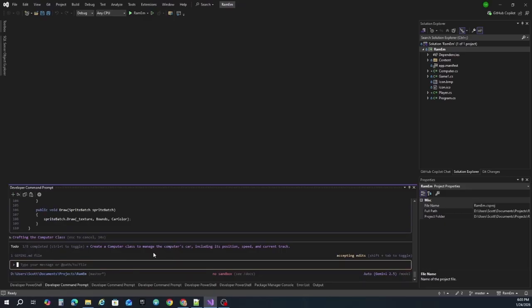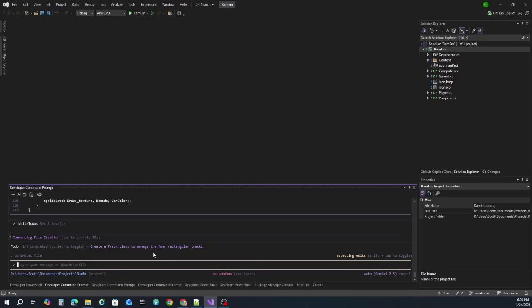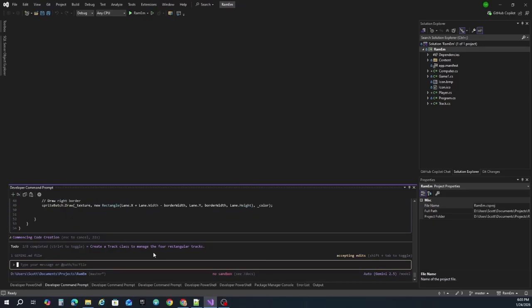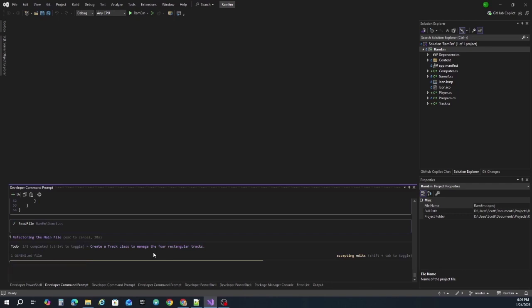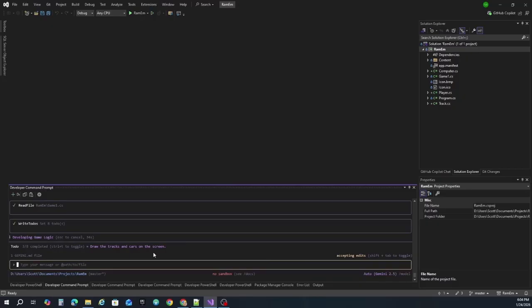It's creating our class files. Creating a track class. It's developing some game logic. You can see here where it's talking about the steps that it's taking.